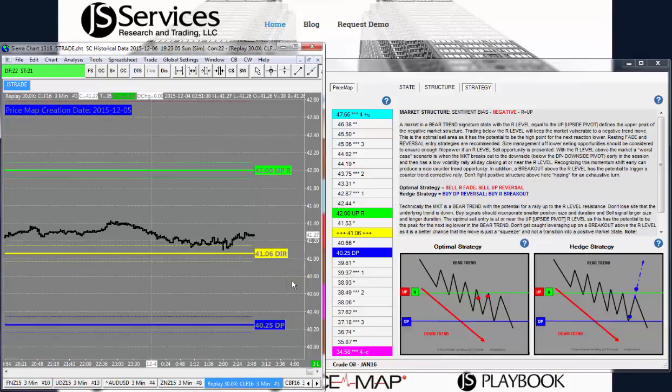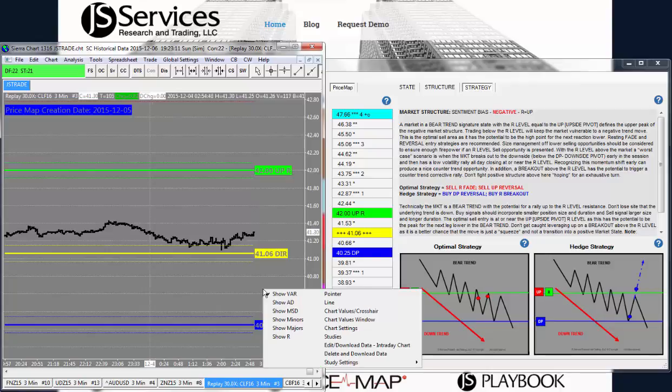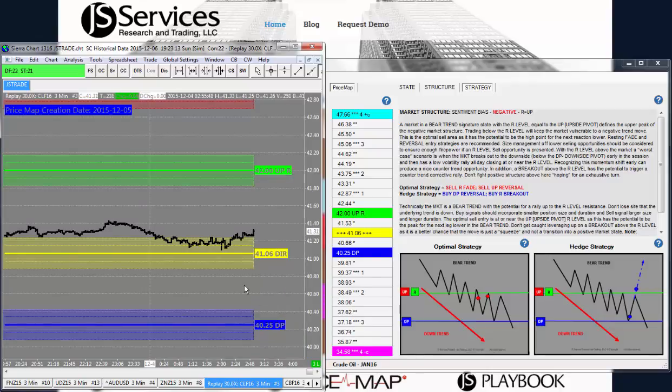So I'm going to add some metrics here. We've got a variance. So this is really the ideal kind of entry area. And then we have an alert distance. And this alert distance tells us what side of the inflection point we are on. Are we on the positive side or negative side? And currently we're on the positive side of the directional. And we can see that because we've had this push up through here.